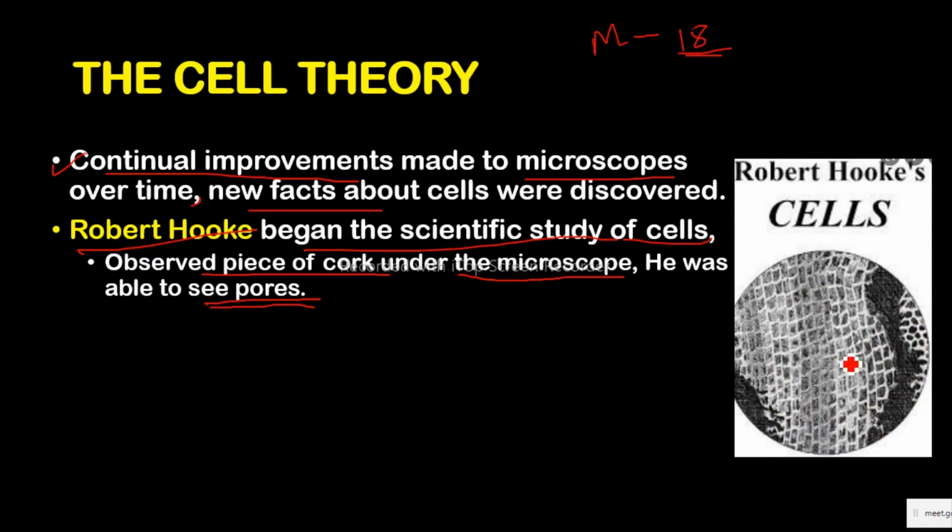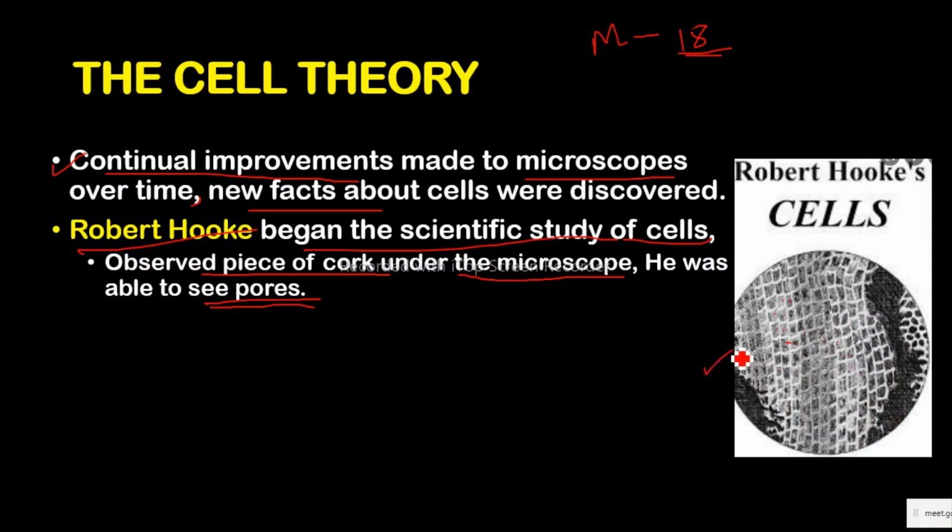He was able to see some pores, these ones. And then the man was amazed, and he was like, what are these pores? What are they? But from the modern understanding of cell biology, we now know that these pores were cells. So this is the picture that he was able to describe. He observed the pores and he was able to draw this.